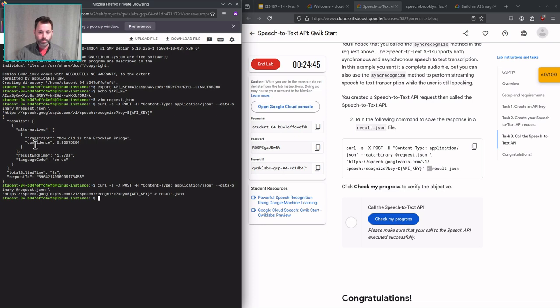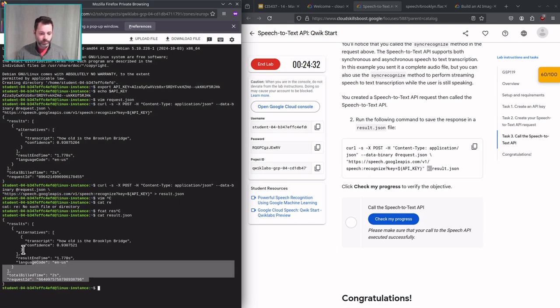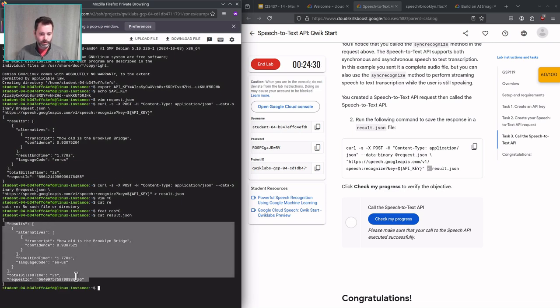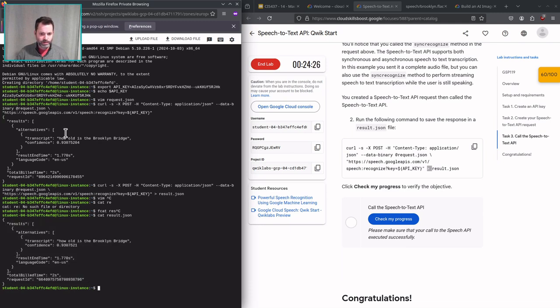And very quickly, if I cat the results, here is the result file that we see, pretty similar to here. It took the same time as well. Confidence is slightly higher now, actually. 0.9307521. Yeah, slightly higher, but not by much.